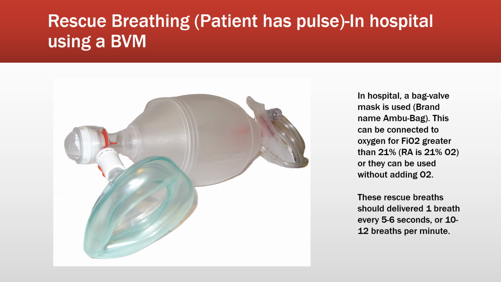So rescue breathing. If our patient has a pulse and the only thing we need to do until we get additional folks on scene is use a bag valve mask, right? Let's say it's an opiate overdose and our patient still has a pulse, but has a poor respiratory effort, no respiratory effort, or a very low respiratory effort. Let's say they are only breathing at 3 breaths per minute. Obviously, that's going to impair an adult patient.